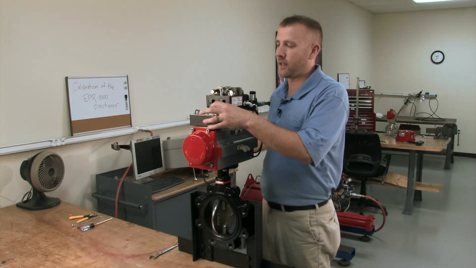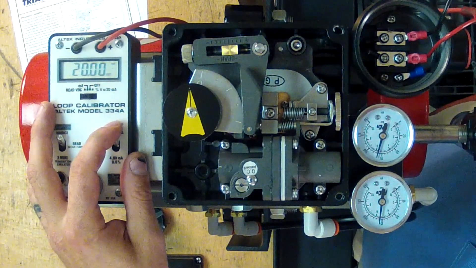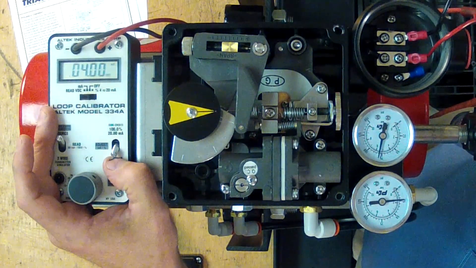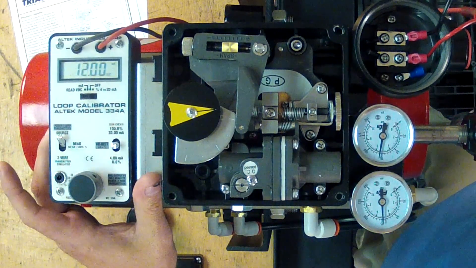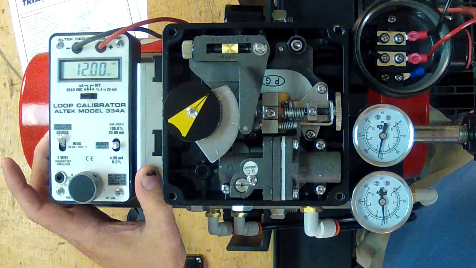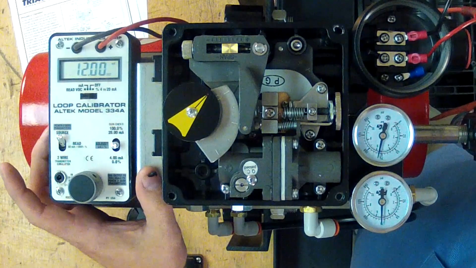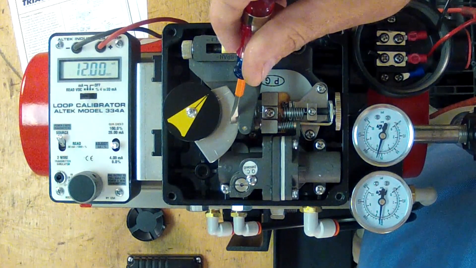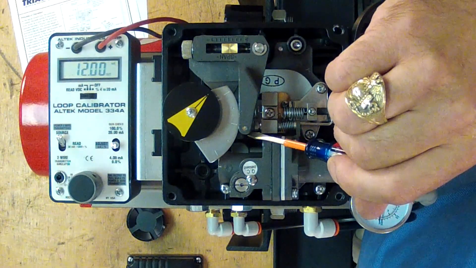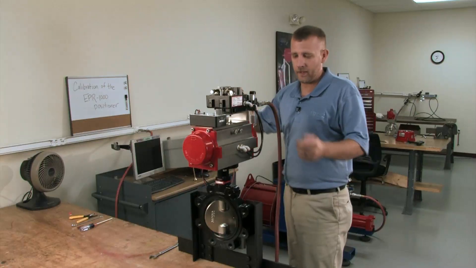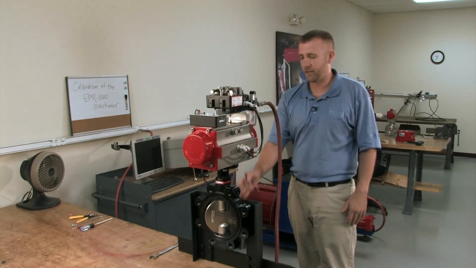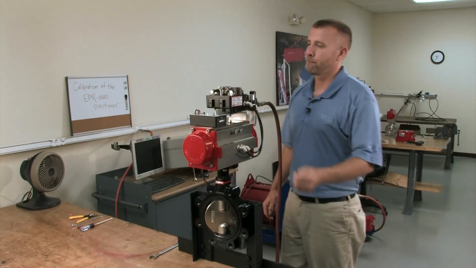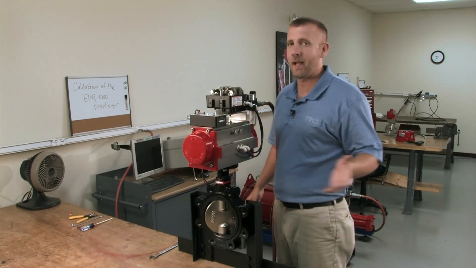Now we're going to check our mid one more time. By going to four milliamps then 12. And as I stated before, if everything is in line already you can use this for a base as your mid line to your little bearing here. Or like here you can simply look at the disc on our valve. You look for a 45 degree angle which that's fine. So at this point this package is calibrated.